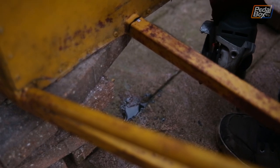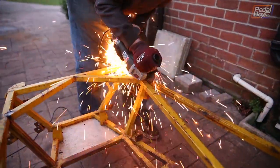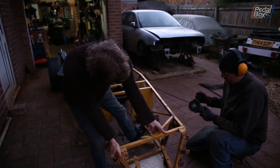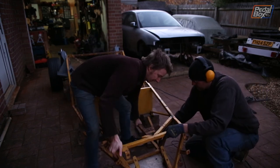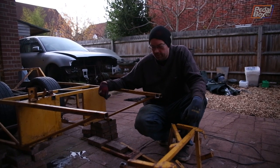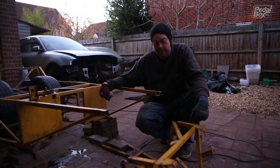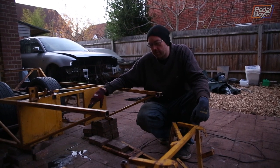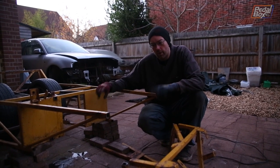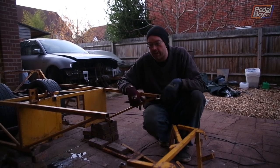One thing I'm pretty certain is that steel shouldn't leak. So that's another major milestone — we've cut the front of the car off to match when we cut the back of the car off, both done at the end of the year, and we're going to put it all back together again. I'm not quite sure why the top of the chassis was so full of water, considering it was actually completely sealed. It must have been welded up full of water when we got it, because there are no holes in the back of either tube that water could have got in through since then.